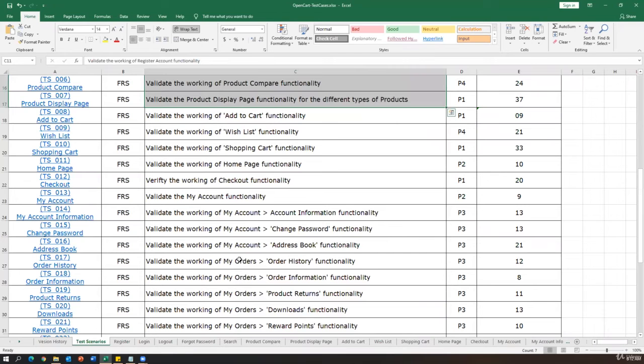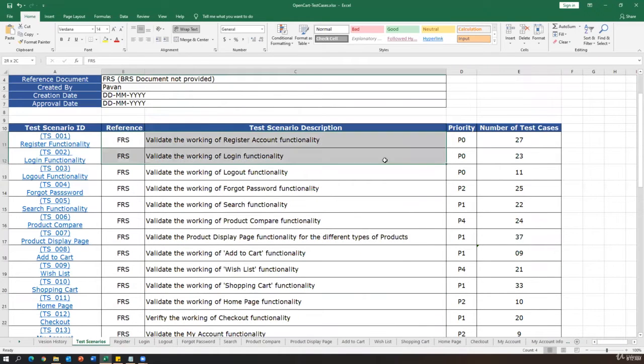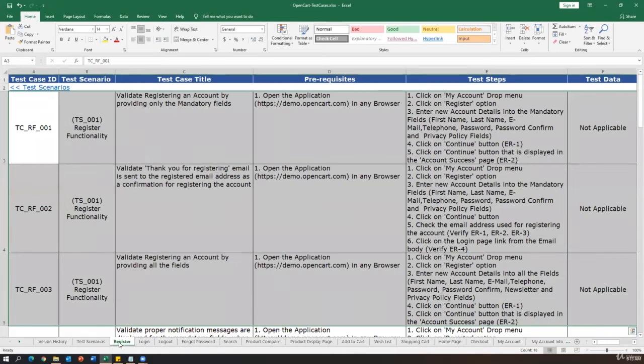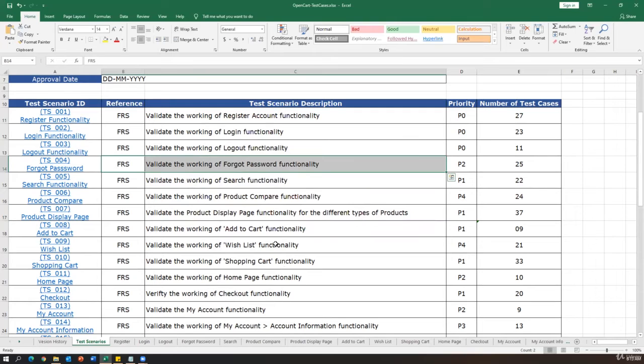Suppose I just look at the test scenarios here. I'm just considering one or two scenarios because it takes a lot of time, guys, and the rest of them I leave to you. You should do your work and complete the rest of the task. I'll provide the documents, no issues at all, but from your side you have to do some work on this. Okay, take your own time. I'll take each scenario, create a new sheet and write all the test cases for it. Just for understanding purposes, I'm taking one or two scenarios and I'll show you how I have created my test cases for those scenarios, and the rest of them you can continue with.